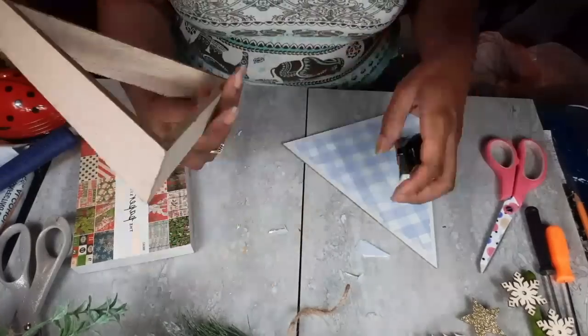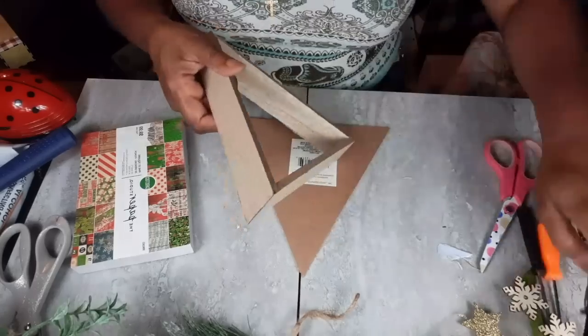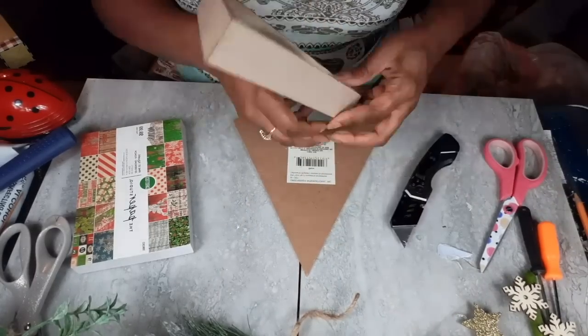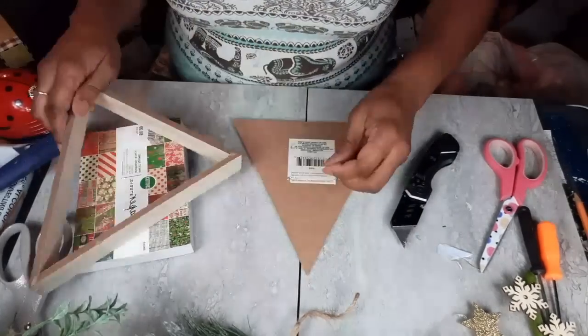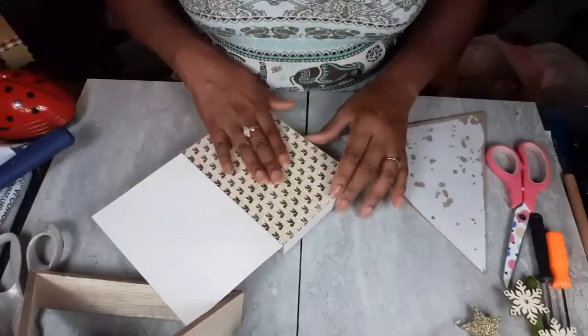So I start out by taking the back out of this triangle form, because I'm going to use my cardstock to change the look of it.